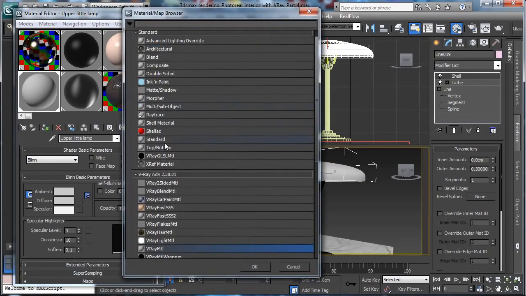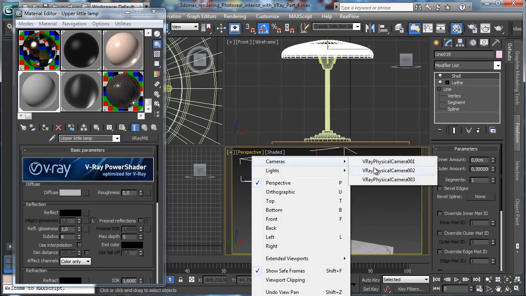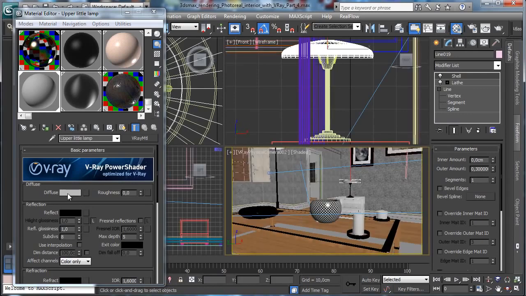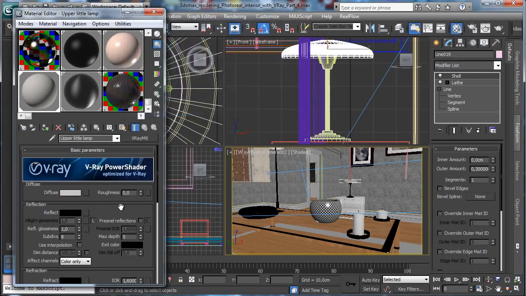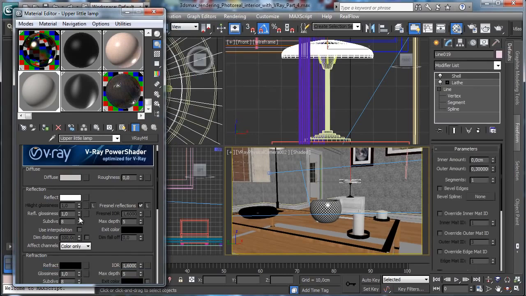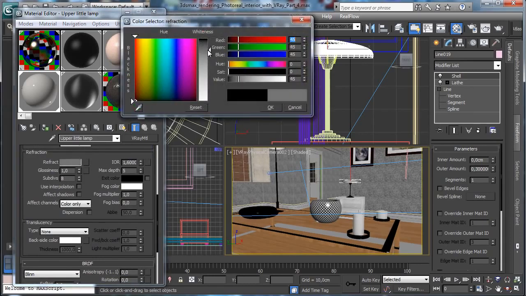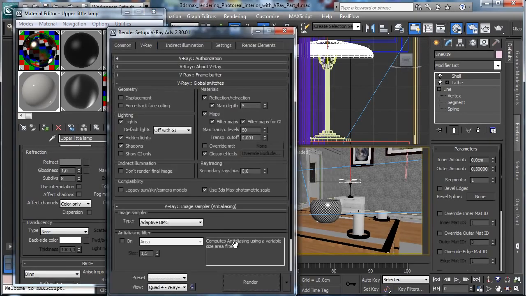Okay, let's use a V-Ray material, and let's go in the camera number 2, and I like to make a material, let's say maybe something like that, with the Fresnel reflection, maximum reflectivity, a little bit of glossiness. Okay, then I like to have a little bit of transparency, and let's save and let's make a render.